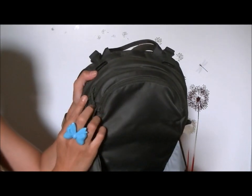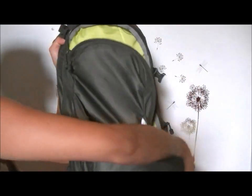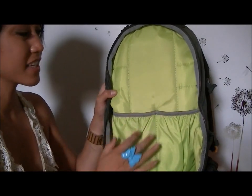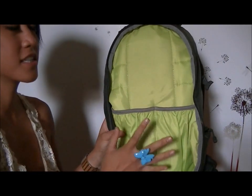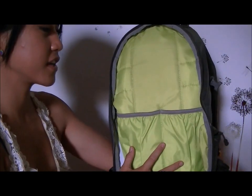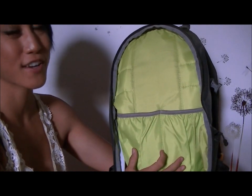Moving on to the next part of the storage unit, this has two zippers which can open all the way down. Again, it has the interior lining of lime green, which I really, really love. And you have your two pouches right here. And in this area, I like to keep my food in here. I carry a lot of food when I'm on the trail. And if you watch any of my hiking videos, I carry a first aid kit and a foot care kit, which comes in handy quite a bit when I'm going on a long hiking trip.